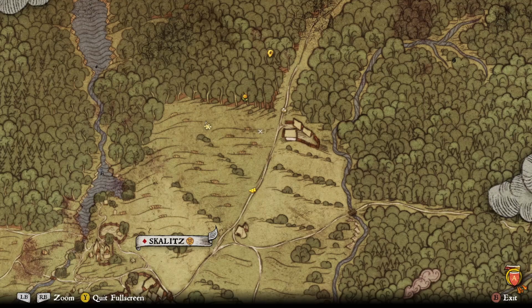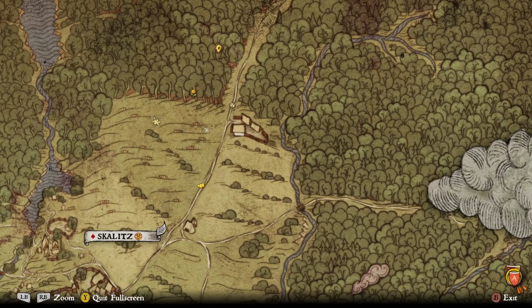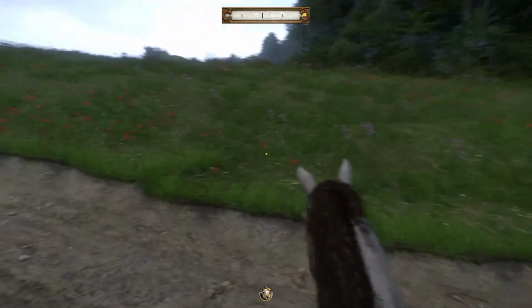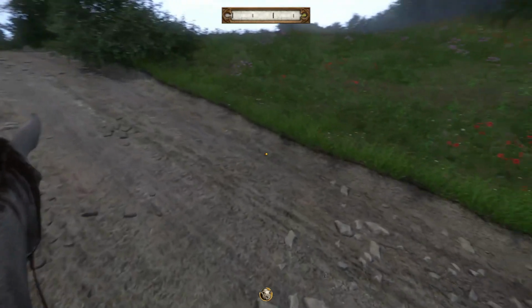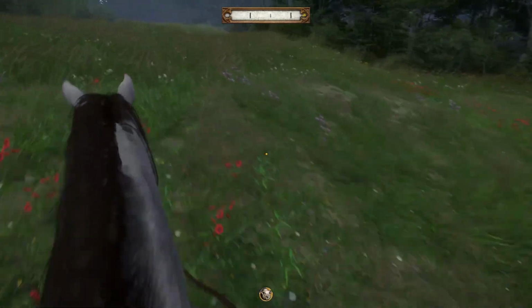The 24th treasure location is right here. So it's just up the road from Skalitz. So if you previously got the 23rd, then you would already be in this area. So you just go to this farm here, which is right here. And then you just go straight. If your horse isn't being special. There we go. And you just go straight up here.